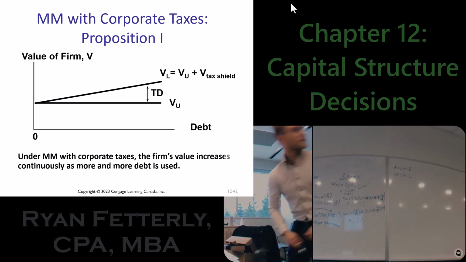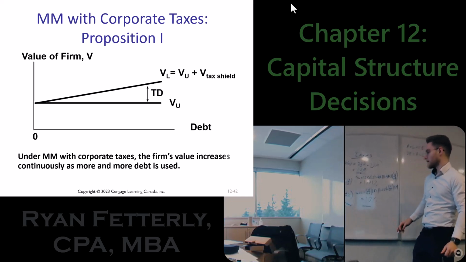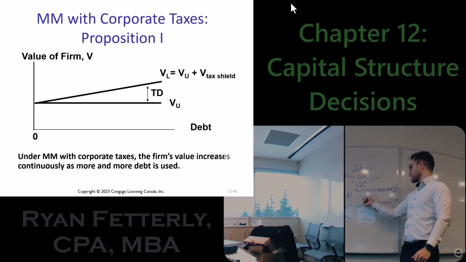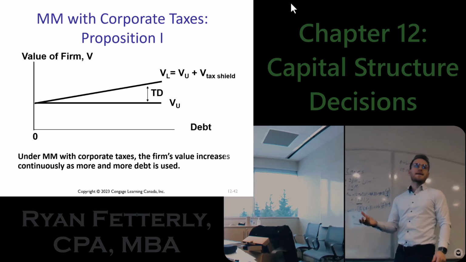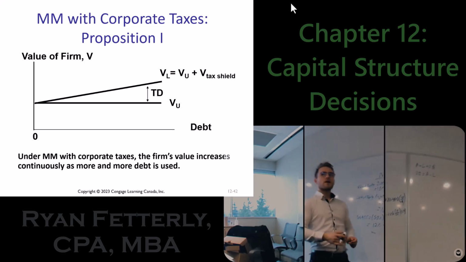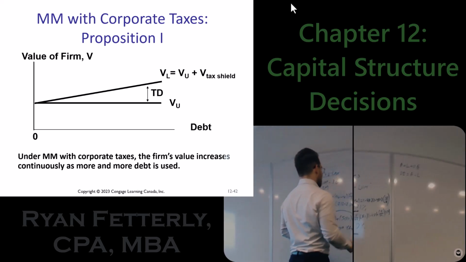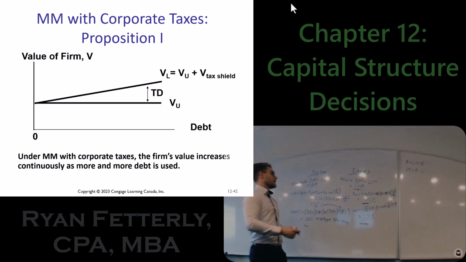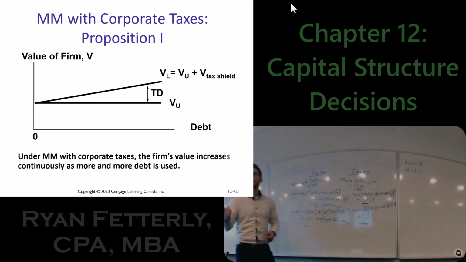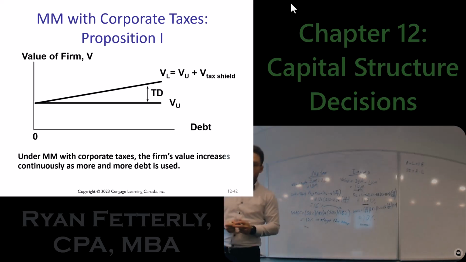By bringing in tax, tax reduces my weighted average cost of capital, it went from 12% to 10%, and it also reduces my cost of equity because I get tax back, which increases the amount I have available to pay out to my shareholders, and therefore reduces the risk of my shareholders. So my equity costs less, my weighted average cost of capital also costs less, and additionally, the effect of taxes is they increase the value of my firm when I bring on debt, versus this would not happen if it wasn't for corporate tax, okay? All right.